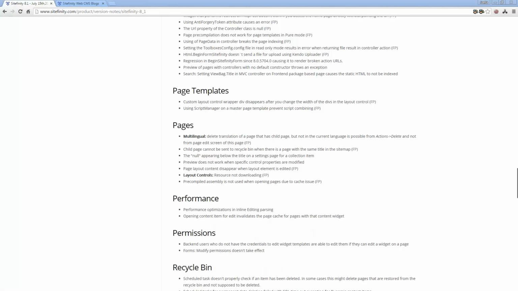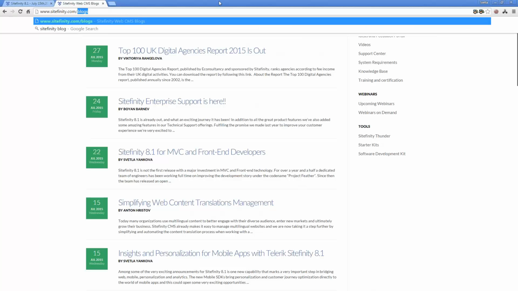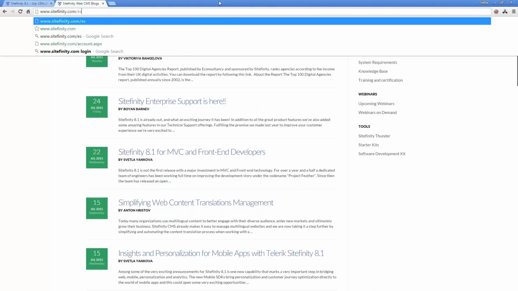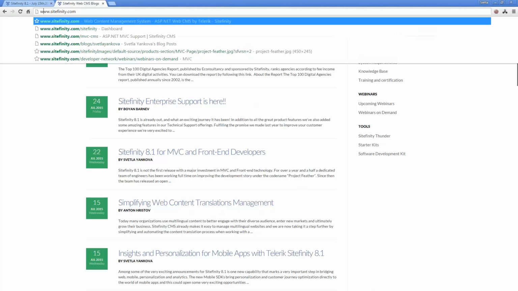I see a question here asking about the domain names that the different multilingual versions can reside on, whether they can reside on the same domain name. So basically, if you have a multilingual website, there's a number of strategies you can support. Let's say you have a Spanish version. One strategy is that your Spanish version is folder-based, so sitefinity.com/es. Another is something like es.sitefinity.com.